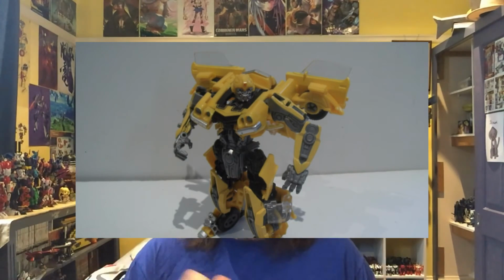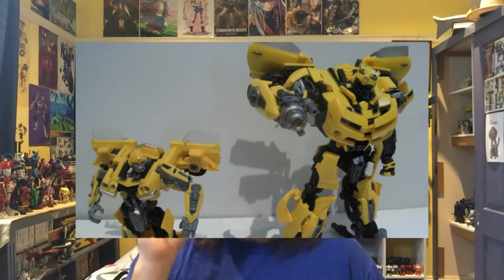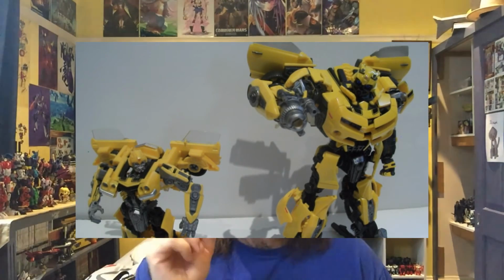If you think about it, there are three main segments to the Studio Series line. First, there's a segment when it started out where it focused on the first movie characters and a few things here and there, and its main idea was bringing all those classic Movieverse character designs to the screen, ones that weren't given a proper chance.